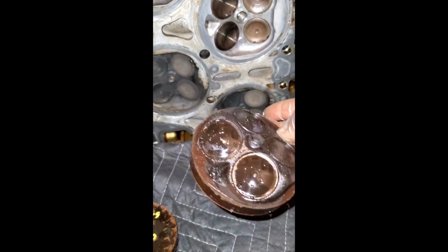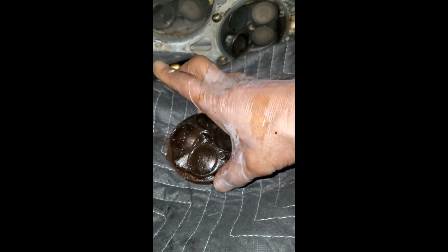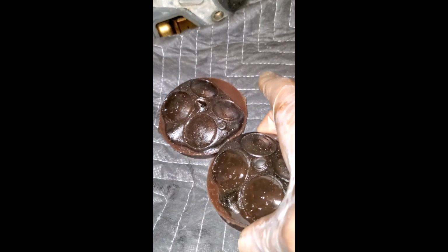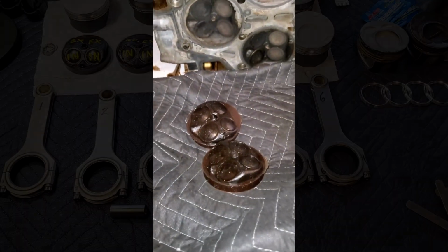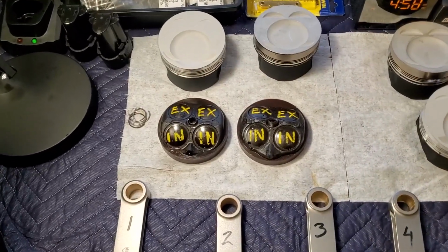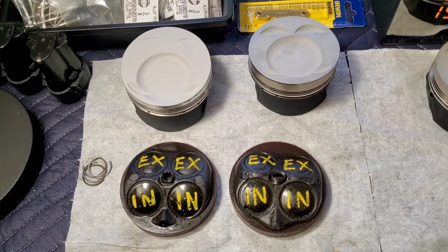So this turned out great, as well as the direct injector itself that would be right here on the front part of this mold. And here, if I flip this over, don't want to mess the paint up, get a little extra chance to dry. You can see the difference right here between the two as far as the spray pattern of the direct injectors. Turned out great. I'm pleased with the molds that I casted over the weekend, and they turned out very great. I am very, very pleased with the way they turned out.